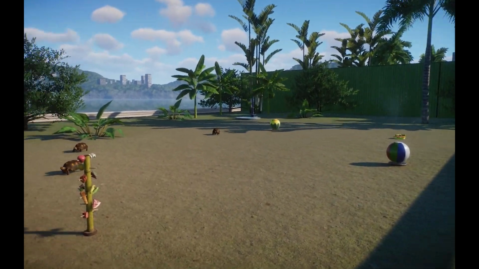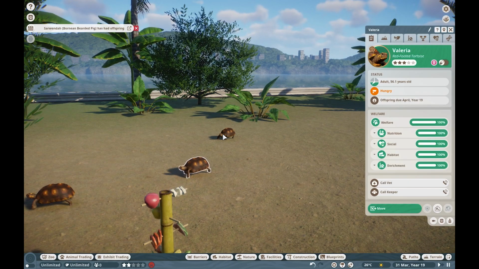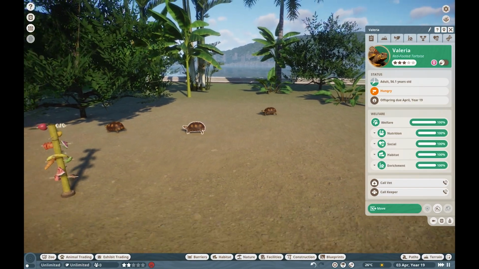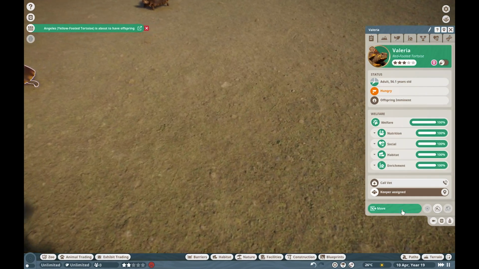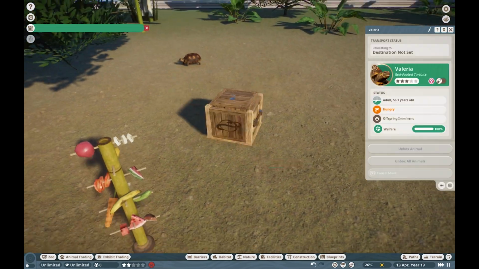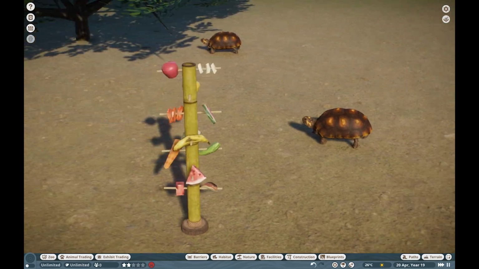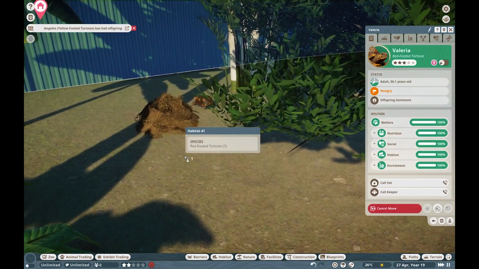But they also do have juvenile scaling. I'm going to see if any of our guys are pregnant over here. April. Oh yeah, we could just wait for this guy to give birth. Why not? They also have, what do you call it, I'm blanking on the name. They want food. We'll let them get some food.